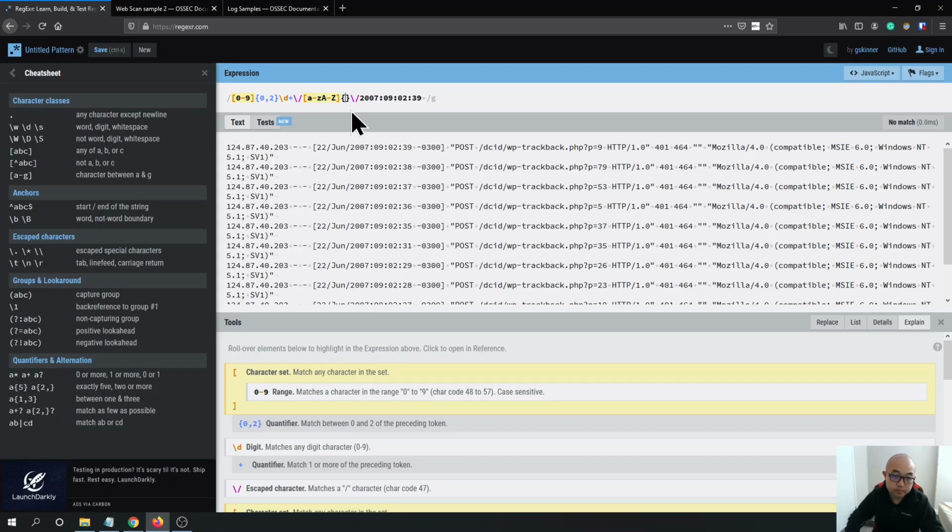So you want to cover 1 to 3. 1 is minimal. This also should be 1 to 2, because the minimal is 1 and the maximum is 2, right? So this one is characters, right? A word could be called characters as well. Then you want to cover the year, right?